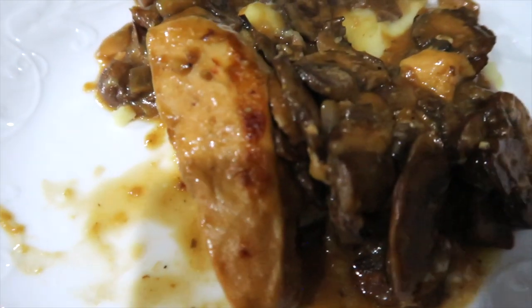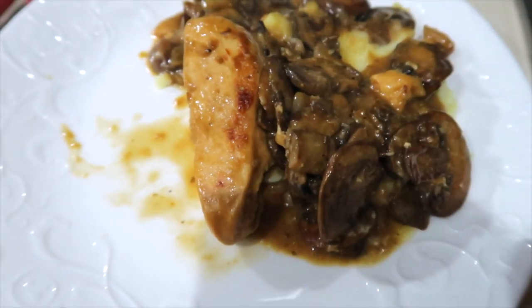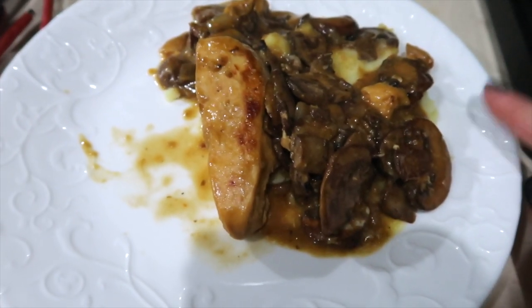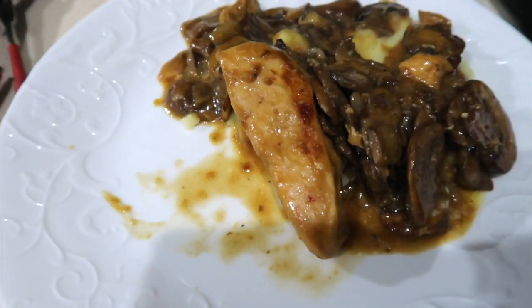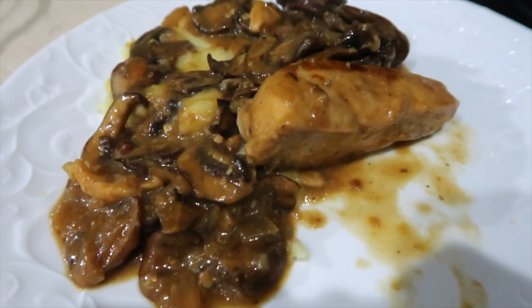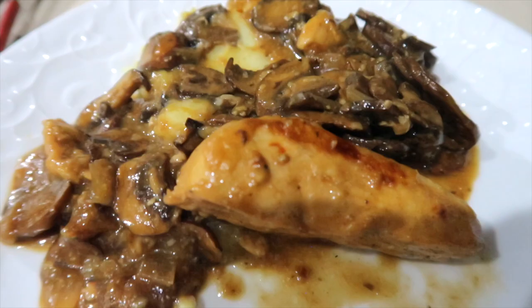This is what it looks like after it's done — it smells fantastic. I'm serving ours over mashed potatoes. You can also serve it over pasta, but this recipe without the mashed potatoes is only two points for me. You cannot tell this meal is not from a restaurant — it is so delicious and flavorful. It's only 241 calories. I added minced garlic into the mashed potatoes, and when you pour that mushroom gravy over the potatoes with the chicken — this one is in my recipe binder.